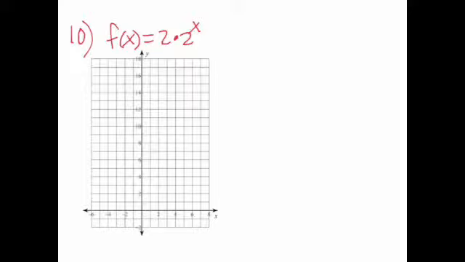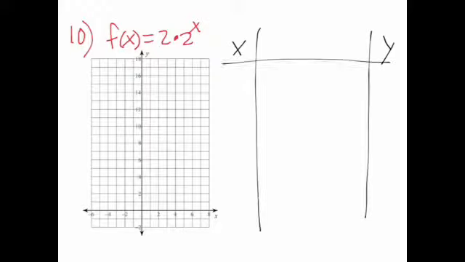Alright, continue on our solution video for the Mastery Quiz number 2 review. Again, we're just working on graphing exponentials right now. So we need to pick some x's. I'm going to do -2, 0, 1, 2, and 3. So when we do these, you need to do 2 times 2 to the -2nd power. Well, 2 to the -2nd power is 1/4. 2 times that is going to give me 1/2.